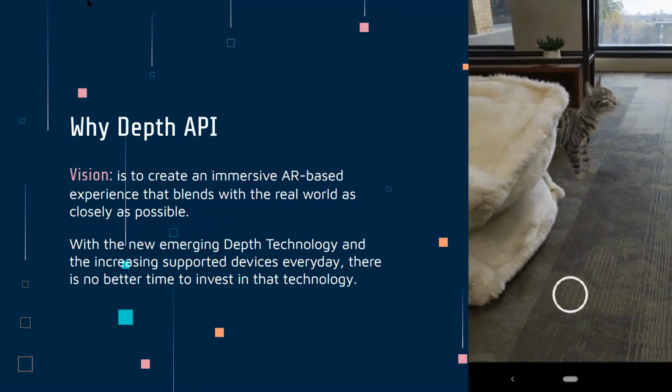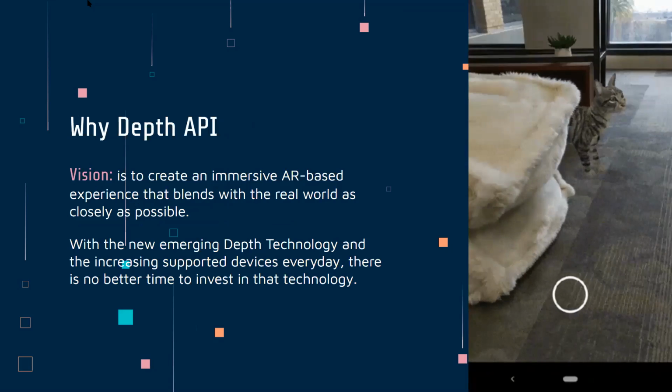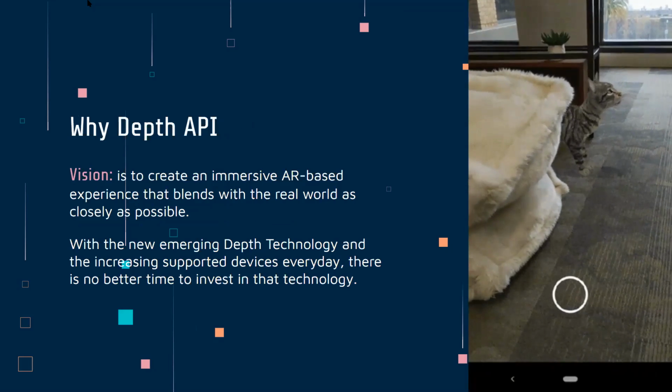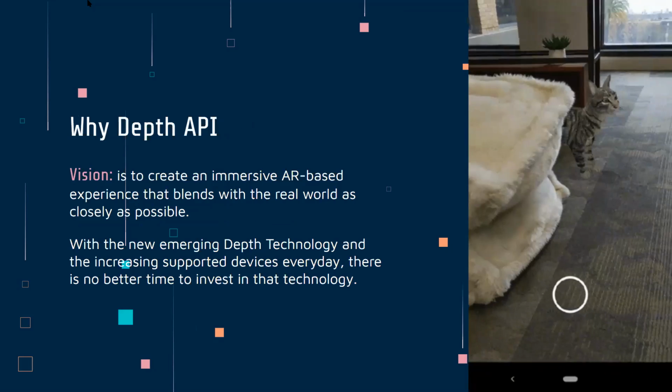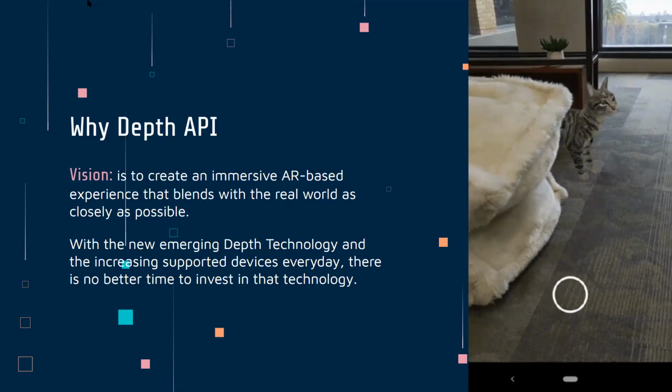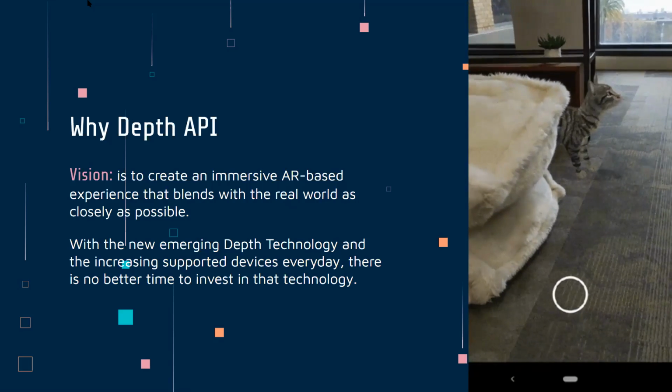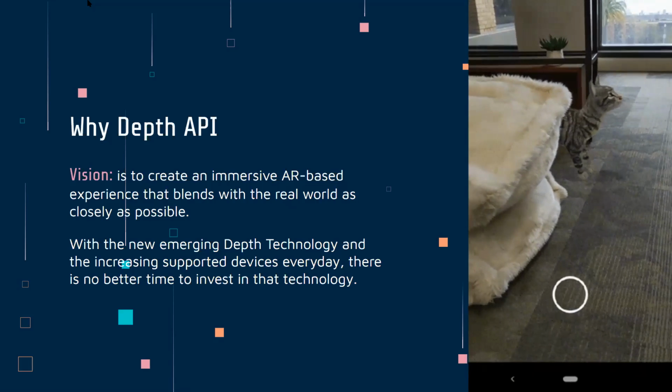This is a cool feature, but it's actually essential to our application. We see it as an essential feature because of our vision. We want to create an application that's completely blended with the real world and provides an immersive AR experience. In addition to that, we're trying to create an application that can have multiple, maybe tens of objects in the same environment. So we want to make sure that these multiple objects look good in the environment. Next.